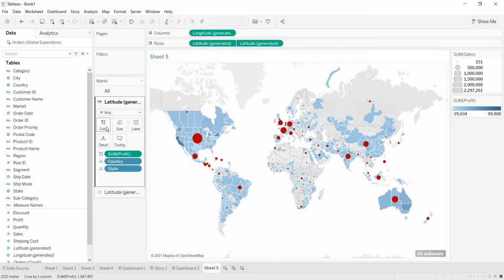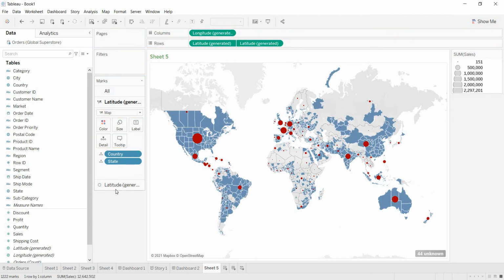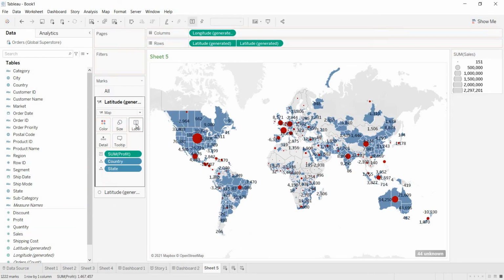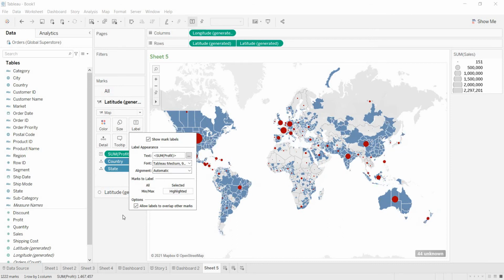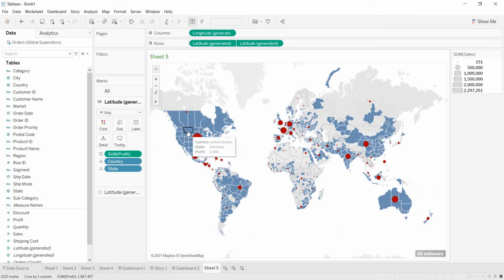Or else, directly, don't add profit to the color, just take profit in the label. Here this profit in the label is also highlighted, so it is showing country state wise profit details.